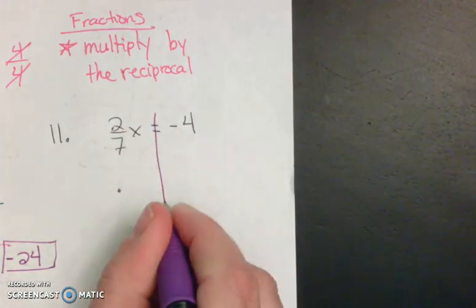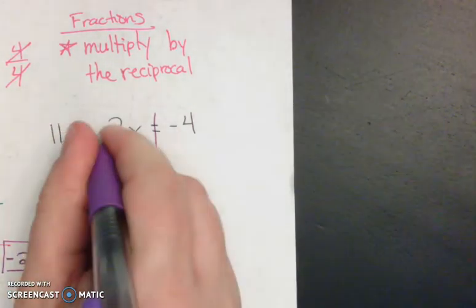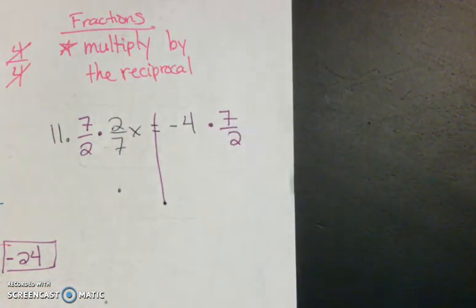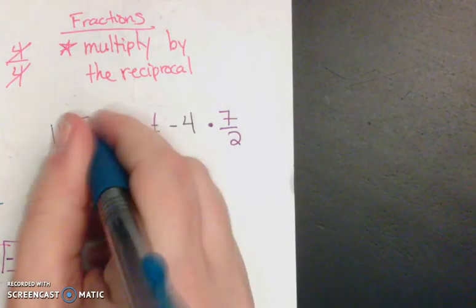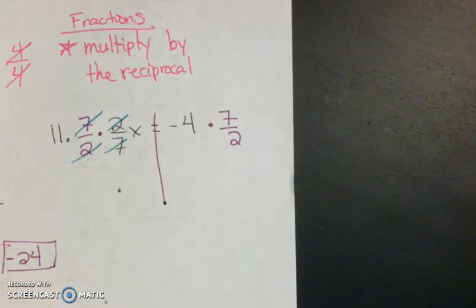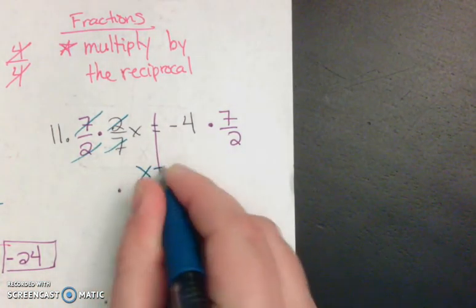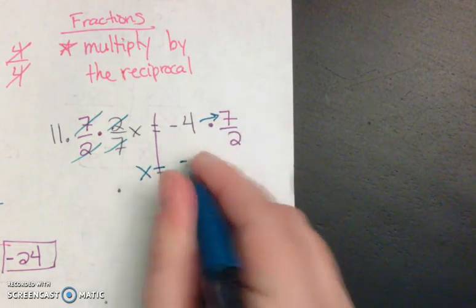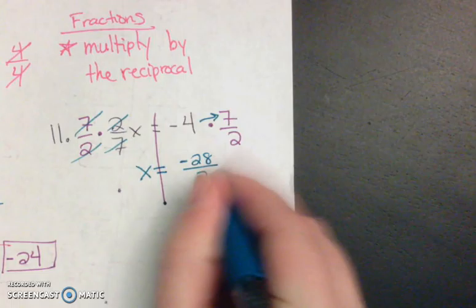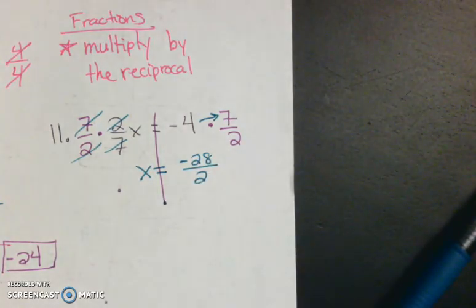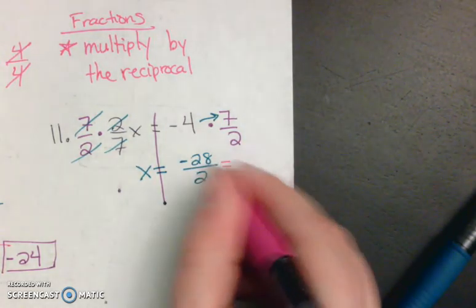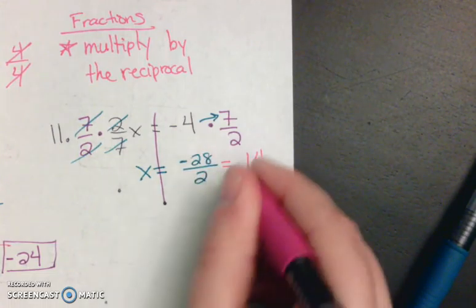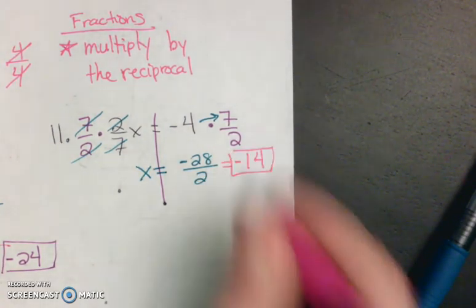Alright, line through the equal sign. There's a fraction. So multiply by the reciprocal. What we do to one side, we do to the other side. And then here's my bam bam rule. Goodbye 7s, goodbye 2s. I am left with an x here, equals, multiply by the top here, -4 times 7 is -28 over 2, over the bottom number, and that can be simplified. 28 divided by 2 is 14. Negative divided by a positive is a negative, -14.